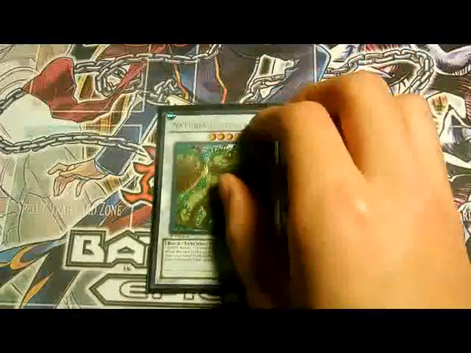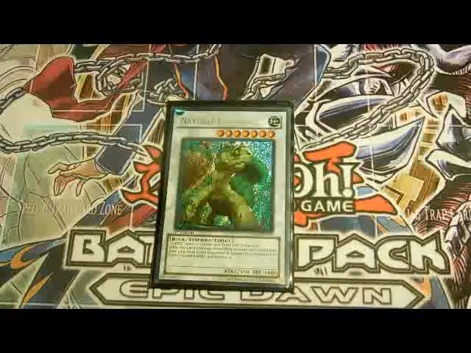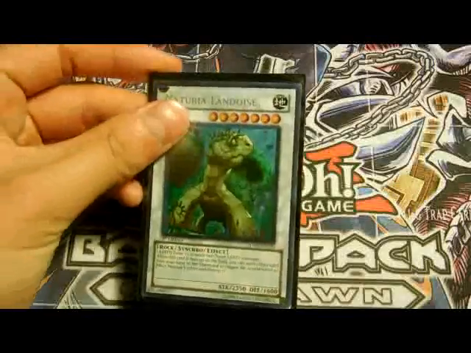Finally, the final touch on the lockdown would be Landois. So if you have Landois and Bamboo Shootout, you're pretty much game. I doubt there's anything your opponent can do. Basically, Landois' effect, it's kind of odd, but you just send that spell card from your hand to the graveyard. When the activation of an effect monster activates, you can negate the activation and destroy the effect monster. So Landois is a pretty good card.